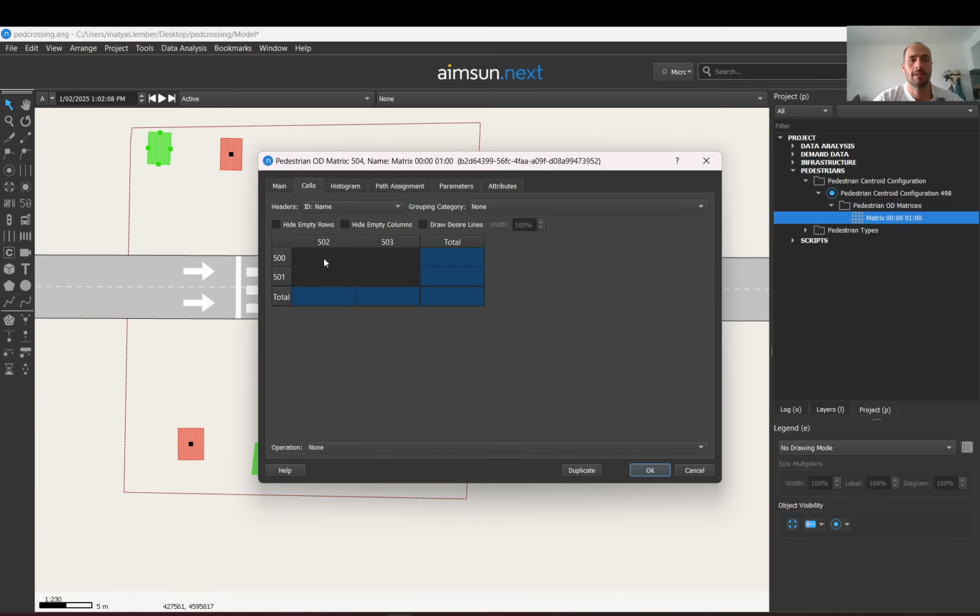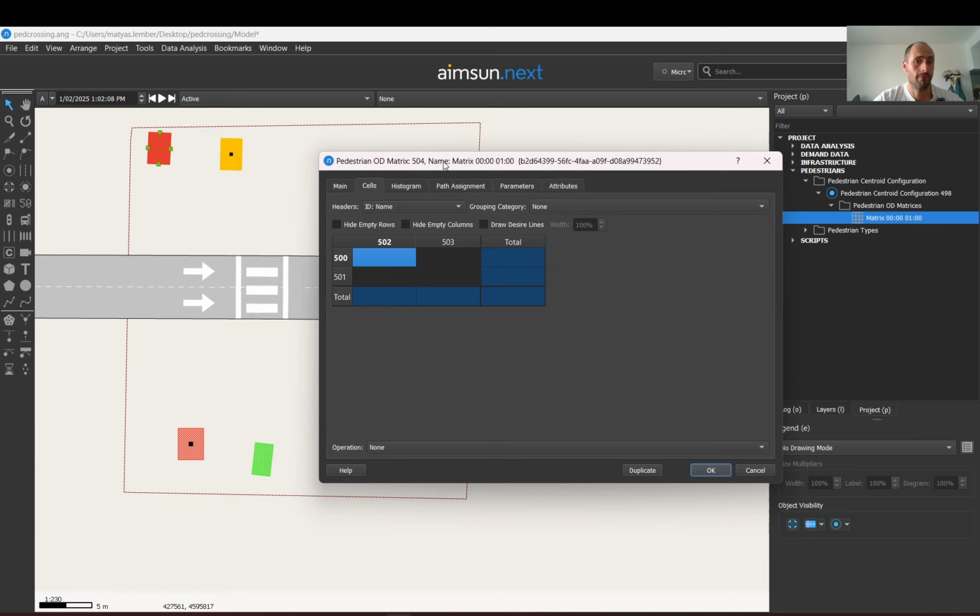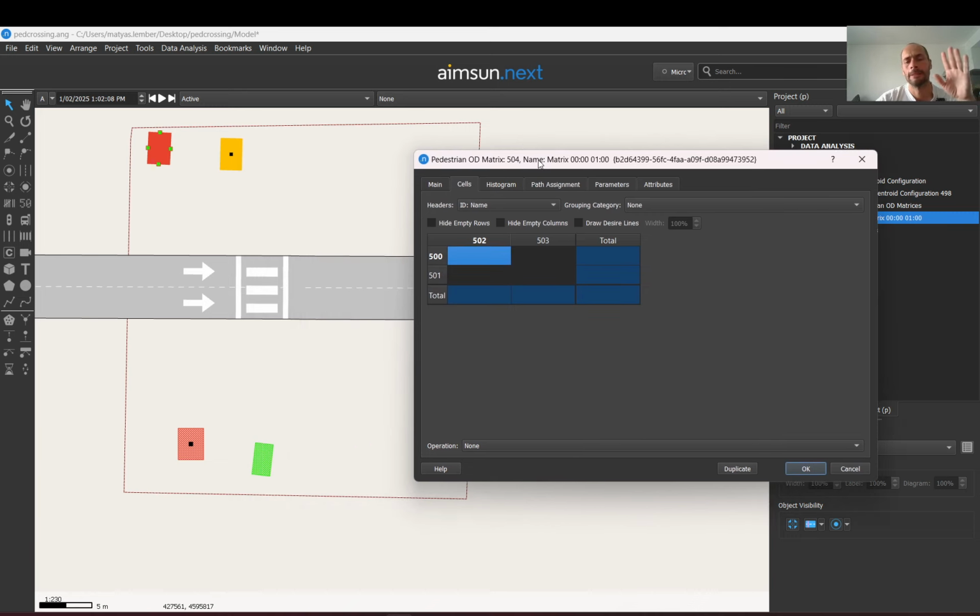And you go to cells and you can put the flow in. So when I select, you can see that Aimsun shows which one is selected. Orange shows the arrival zone or centroid, and red shows the departure, the origin.